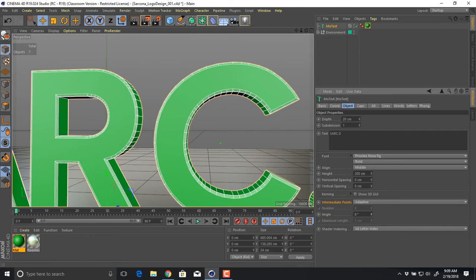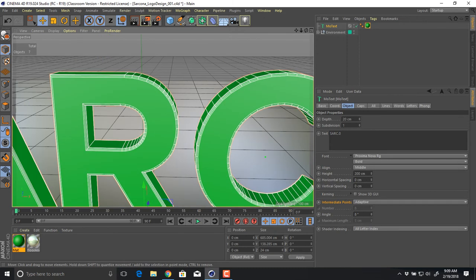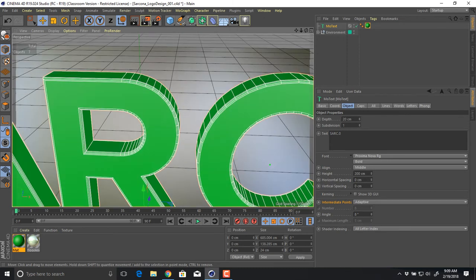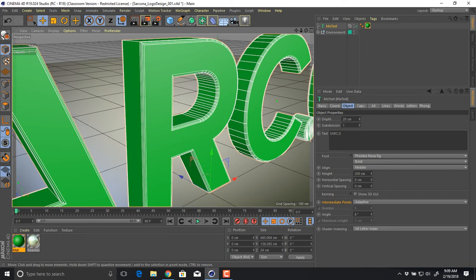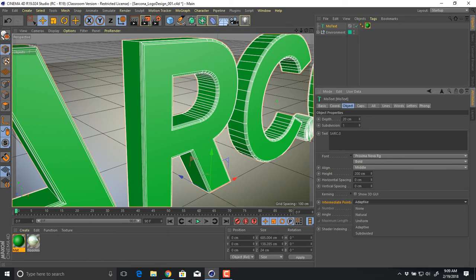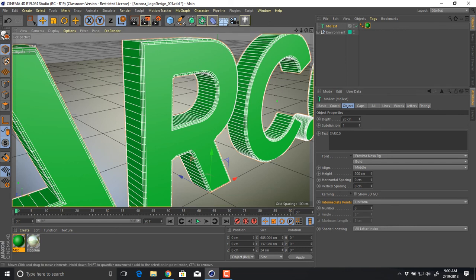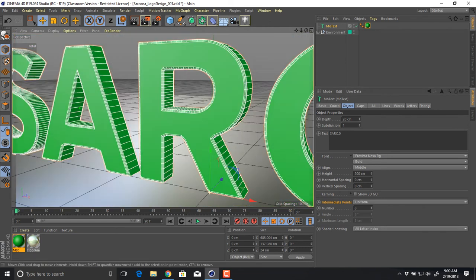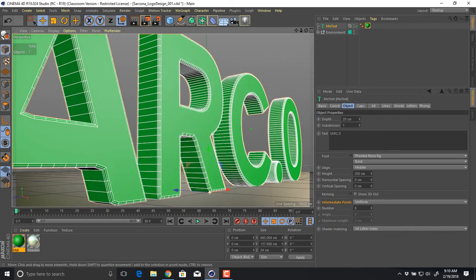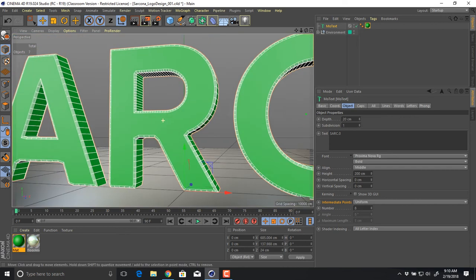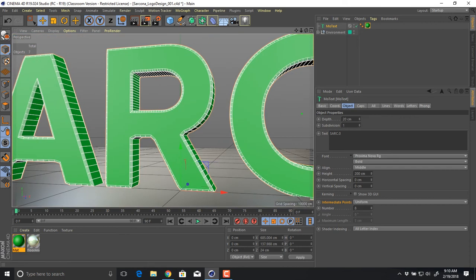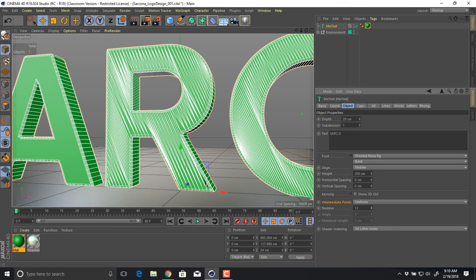This intermediate points adaptive is basically wherever it needs to have curvature, like this, it puts a lot of divisions. Wherever it's straight, like this, it puts no divisions. So that's what it's adapting to, the kind of surface that we have, okay? You can also do uniform, which means have uniform divisions all over. That's the one we want to do. That way everything is pretty uniform across the board. We can also play with the amount of divisions here again, just to make sure that it looks good.